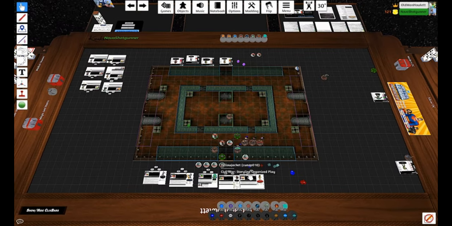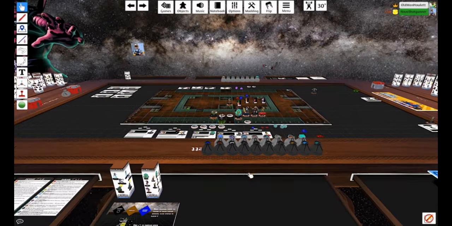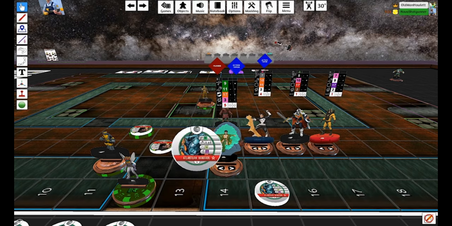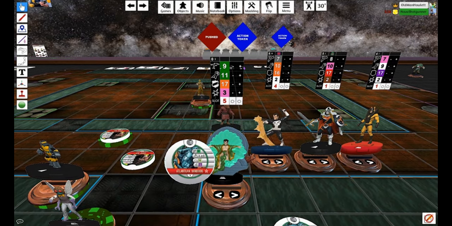I keep hitting the space bar by accident, which gives me like an aerial view. Good job. So with Namor's trait and his empower. Yeah, viewers at home appreciate that. Yeah. With his trait and his current empower on his dial, the Atlantean Warrior is a 10 for 3 on its own.